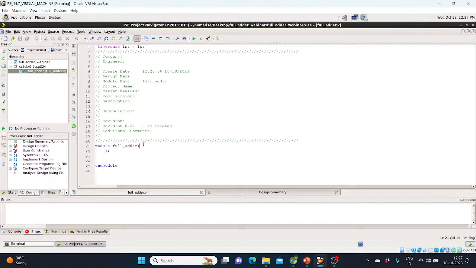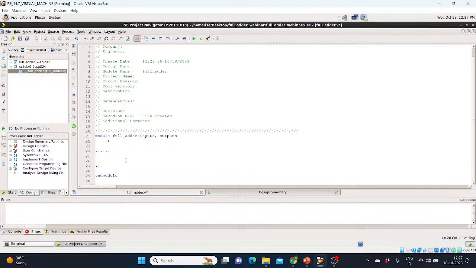Next is the body part, which is the operation you are going to perform. From here to here is nothing but your body part, and after that we end with endmodule here.